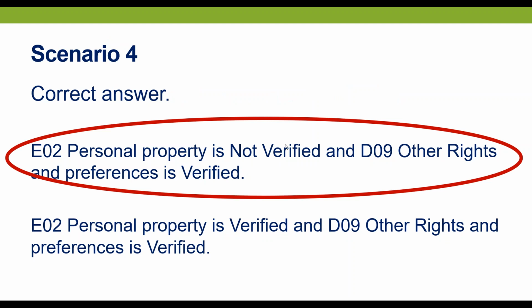So the reason the first one is not verified, as you'll remember, is that the complaint was that the staff stole his Bible. Come to find out after you look into the facts, the staff did not steal the Bible. However, the Bible was moved. So the circumstances that the resident described in the initial complaint, that it was stolen, are not factually true. So the complaint E02 is not verified. However, the staff did not consider the resident's preferences or limitations in accessing his Bible and needing it close by. So the Ombudsman addressed that concern as well, and that was certainly verified.